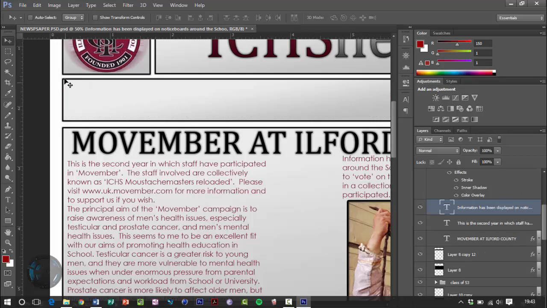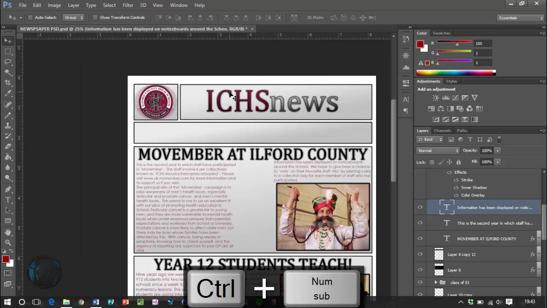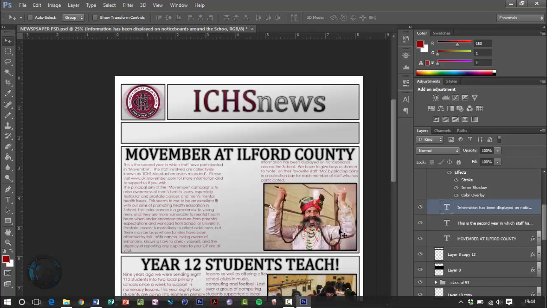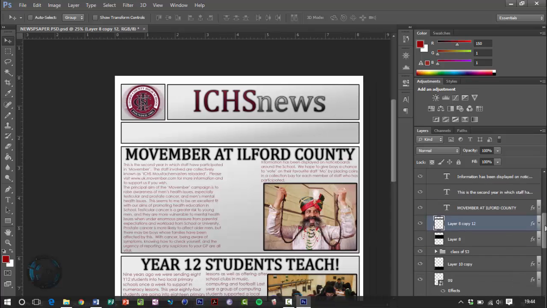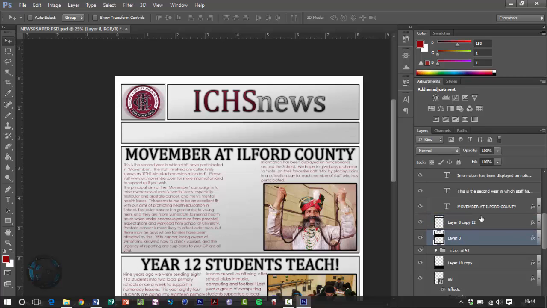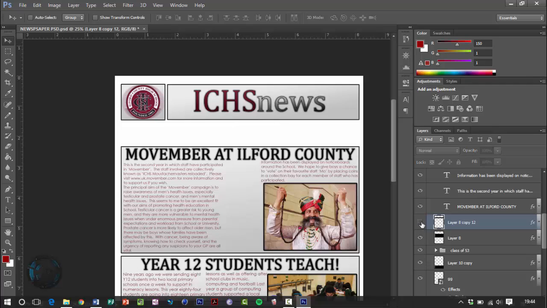I also need to get rid of this box because it's no longer needed since I'm not putting anything there. So that box is going to be this one here. If you don't know if it's this box or that box, just click the eye, and that means it disappeared. So that means this layer is that box because it's disappearing. Then just click delete, and I've deleted it.